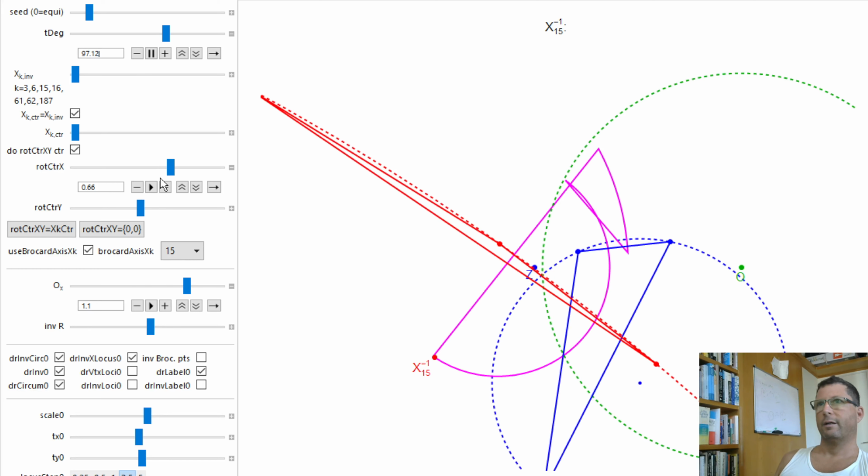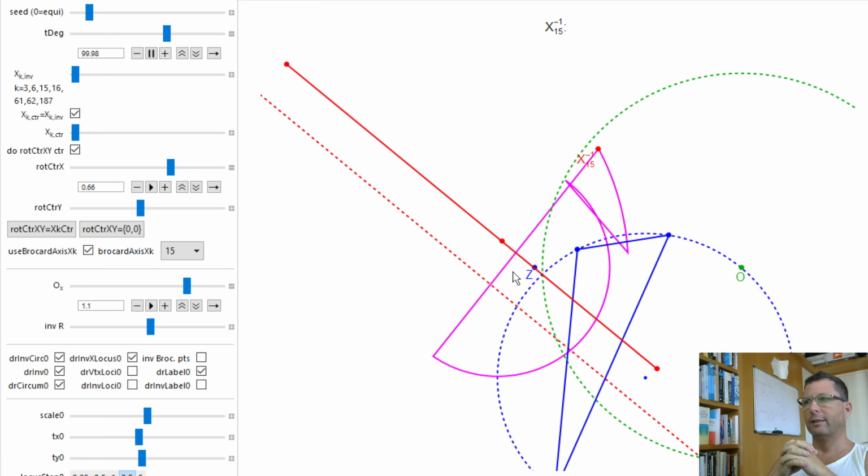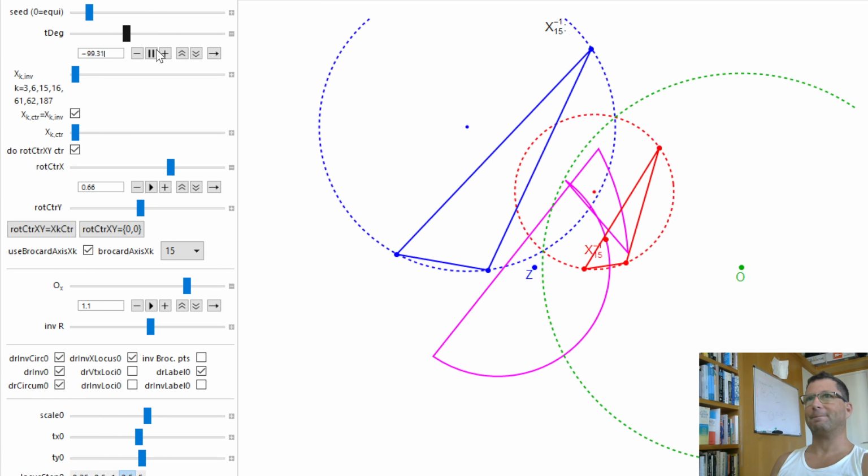I might have hit an instability here in the numerics of Mathematica. When this happens, I get a freeze. But I think that this pretty much concludes our video. I see what happens. The red triangle has become a perfect straight line, and Mathematica is having a hard time dividing by 0. It's probably computing a certain denominator that is 0, and you can see that this is happening given the sampling.